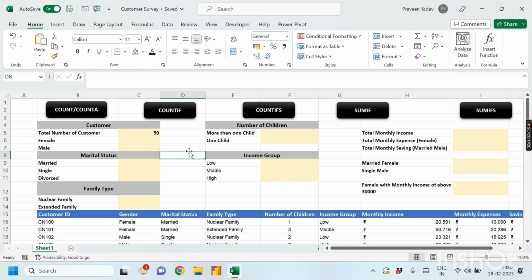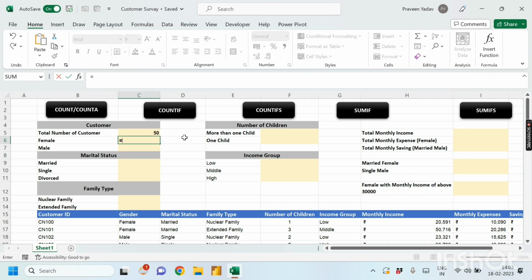The next will be the number of females in our data set. So here we will use the CountIf function. So let's see how that works. So we'll go with CountIf. There are only two arguments in this particular formula. First one is range, that you all know, like we have to select the range which we want to count or on which we want to apply any logic. So we'll take this particular range. And what is the criteria, like on which criteria you want this counting to take place? So here we want the count of all the cells where female is there.